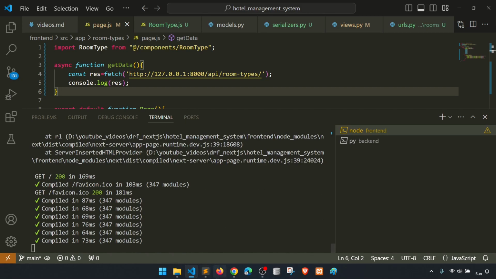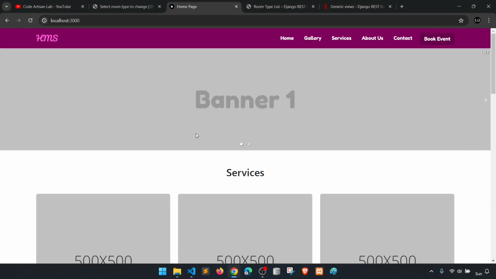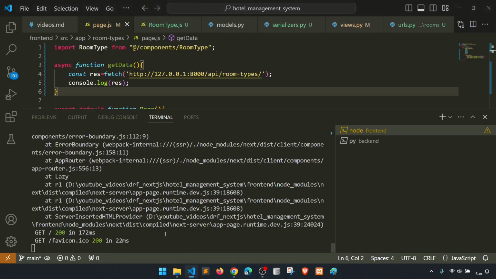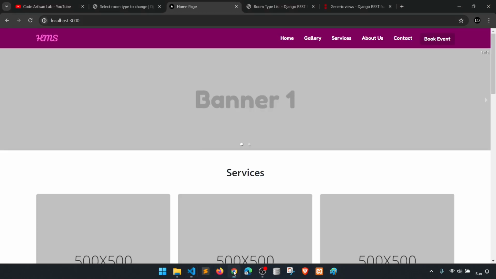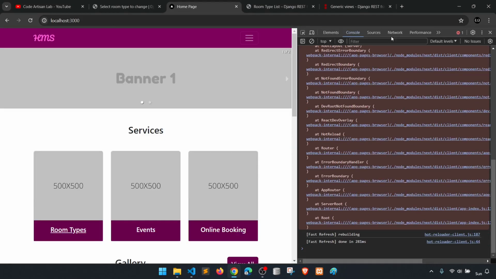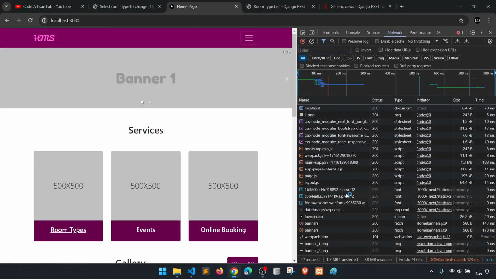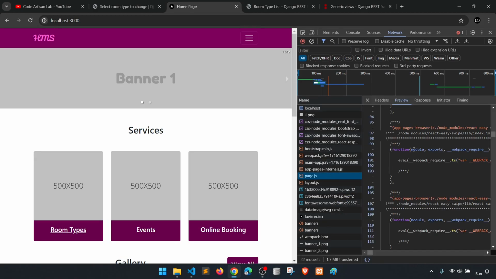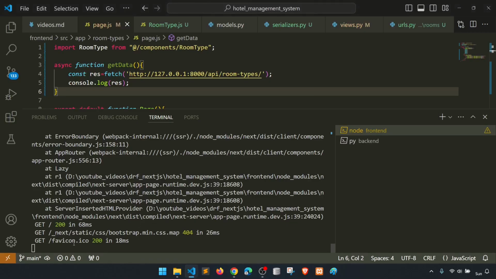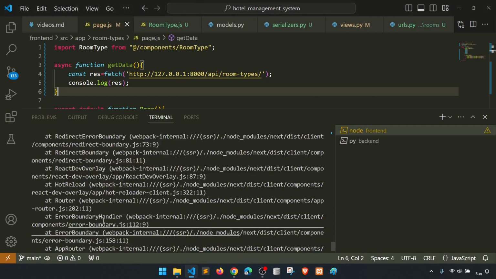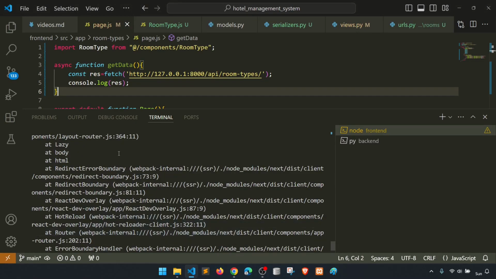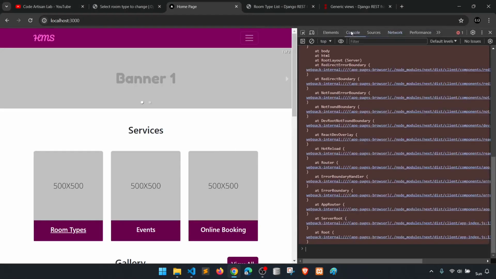Let's remove this first, and then we have this. Let's go here, and if I go to the console, go to the network, so what it is saying here, banner is showing page.js response. It should show the data here. Not sure why the data is not coming. Let's check it in the console.